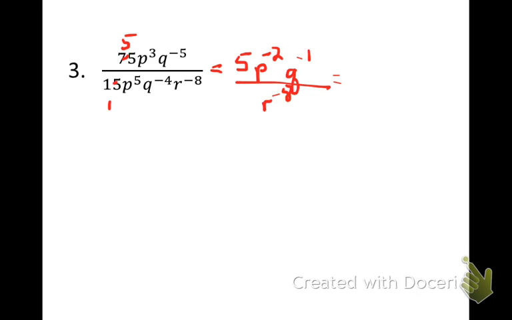So now I need to simplify by not having any negative exponents, so my 5 is going to stay here. P to the negative 2 is going to move to the denominator. The Q will also move down here, but the R to the negative 8 in the denominator will move up here. And again, there are more steps that you can put in if you need to understand that, but I'm kind of just following those rules. You can do it this way without having to understand all the rules, I guess.